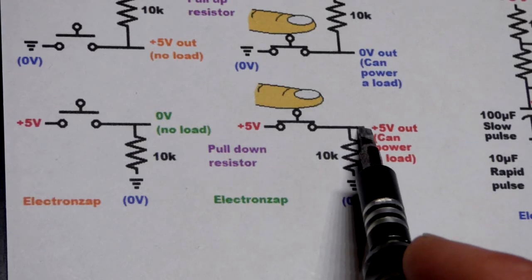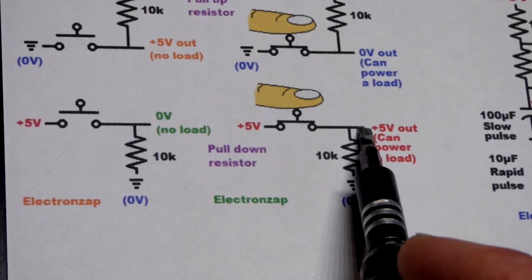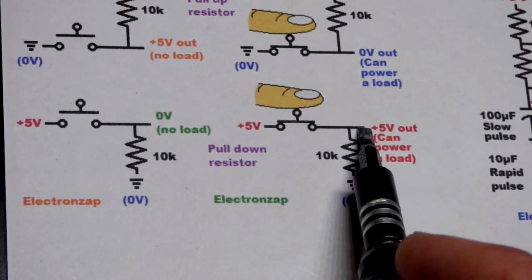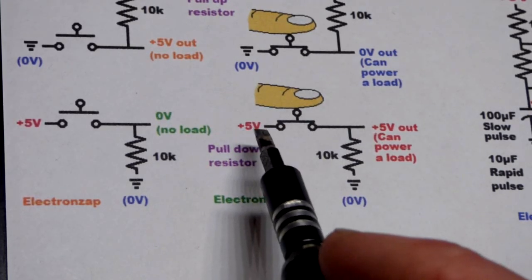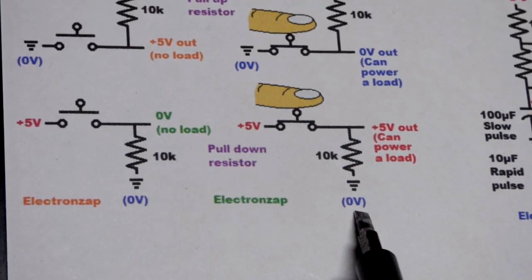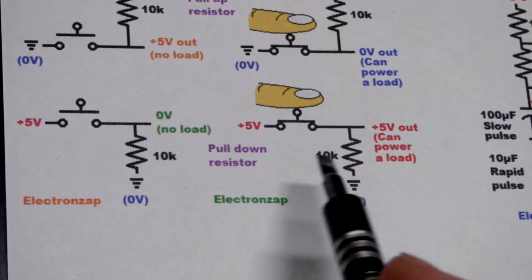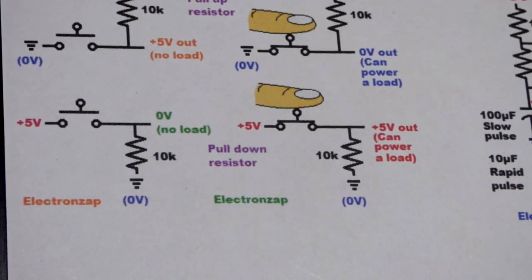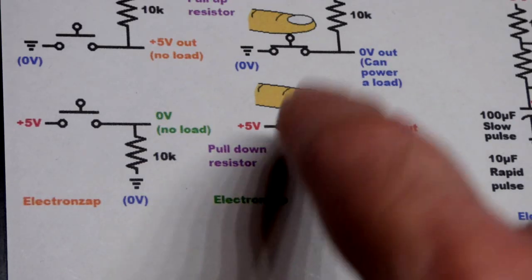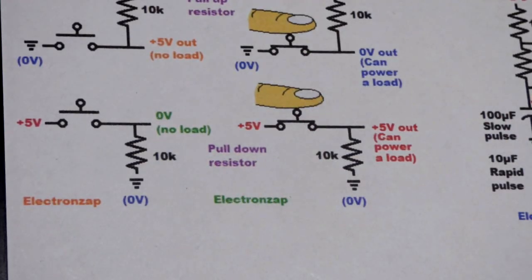Usually though you'll see it's going to an integrated circuit input that just responds to voltage. And they really like either, if you're using 5 volts supply, 5 volts or 0 volts. That's digital electronics. You've got some middle ground voltage, it may not behave the way you want, if you want it to only respond whether you're pressing a switch or not.